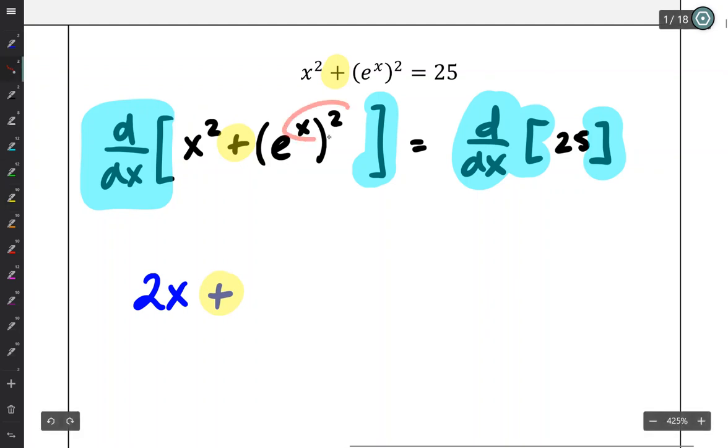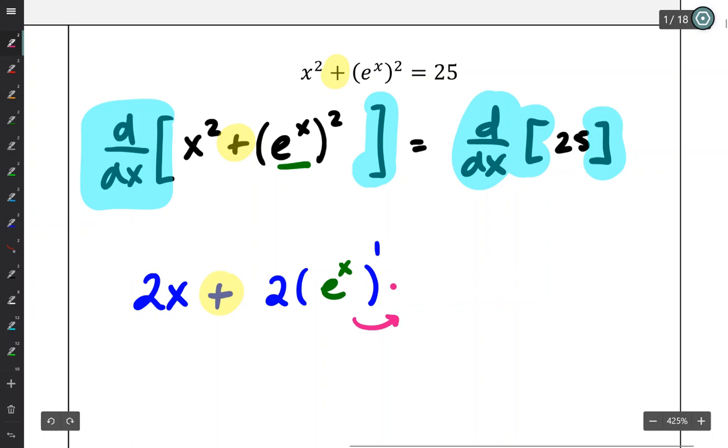You could use a law of exponents right here and then use chain rule. I'm going to leave it written the way that it is. A function of x, picking up color here, a function of x all squared. Using chain rule, the derivative of stuff squared is 2 stuff to the power of 1 chain rule times the derivative of that stuff, the derivative of the inside function. My inside function here being e to the x.